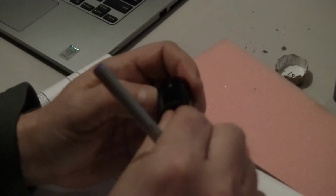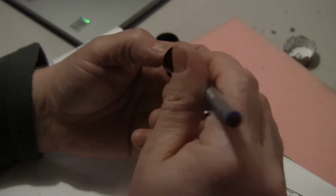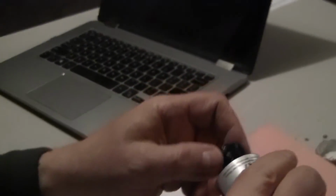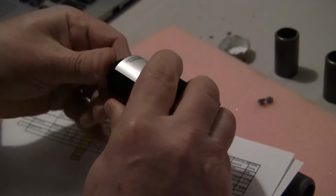It's good to have something to poke down there to pull it out, like so. You want to get all that out. Advise don't touch it too much if you can avoid it. You pull, it's kind of like a foam material. So just keep doing this until you're not really taking any more material.